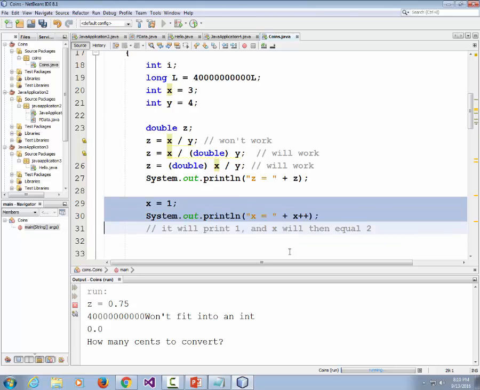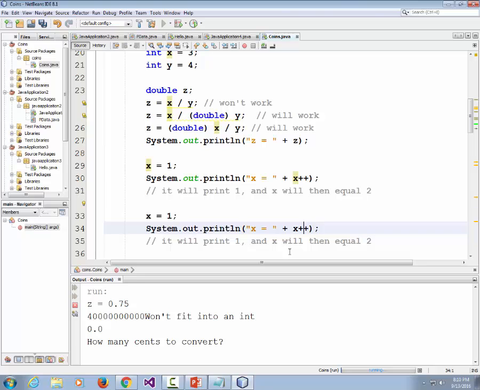But if you do this, now that looks really weird because it's got multiple pluses. Sorry about that. But you get the idea. It will print out 2 and x will equal 2. And the reason why is if you use plus plus as a prefix rather than a suffix, it's the very first thing that happens when execution of that line begins. So if you see plus plus in front of the variable, that means that when it hits that line, that's the very first thing that happens. And so x was 1, but whoops, lickety split, it changes to a 2, and then we print it out. So it will print 2 and x will equal 2.